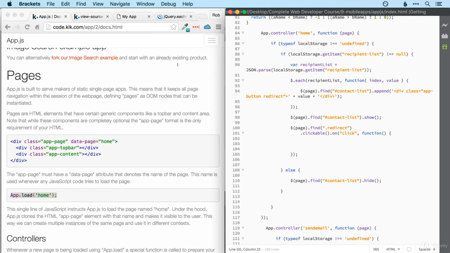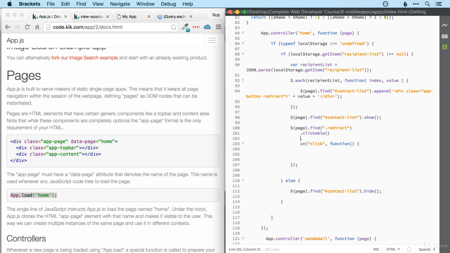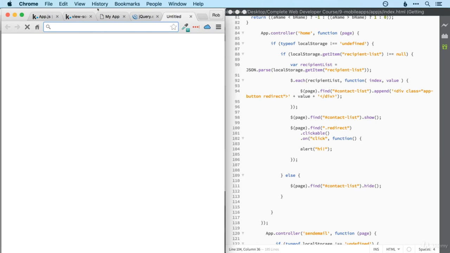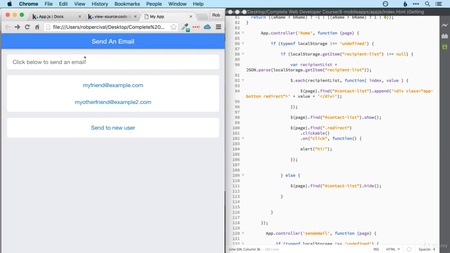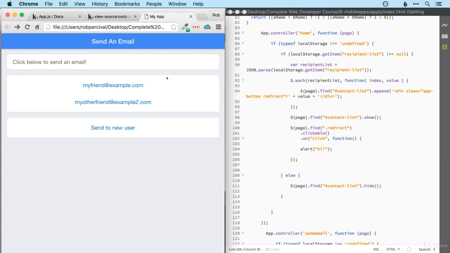I'll put those on separate lines to keep things tidy. We usually have the dot at the beginning. There we go. So again, just to check that everything's connected, we'll have a quick alert. There we go. Things are looking good.